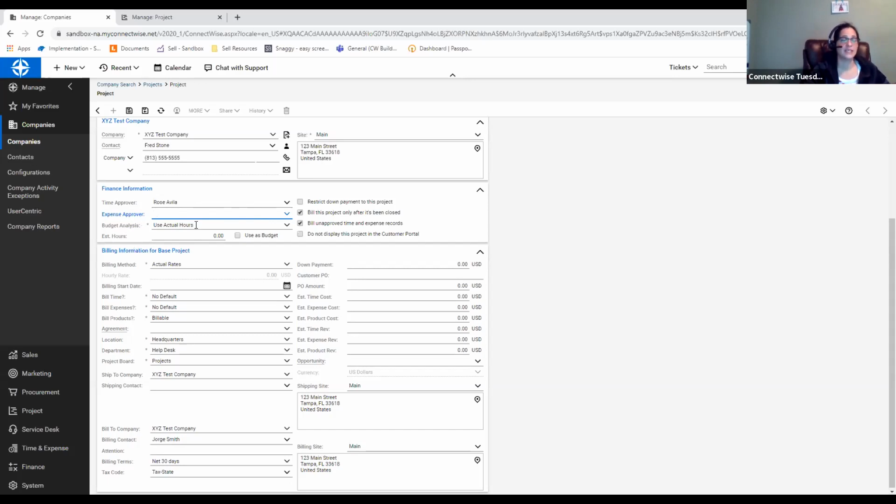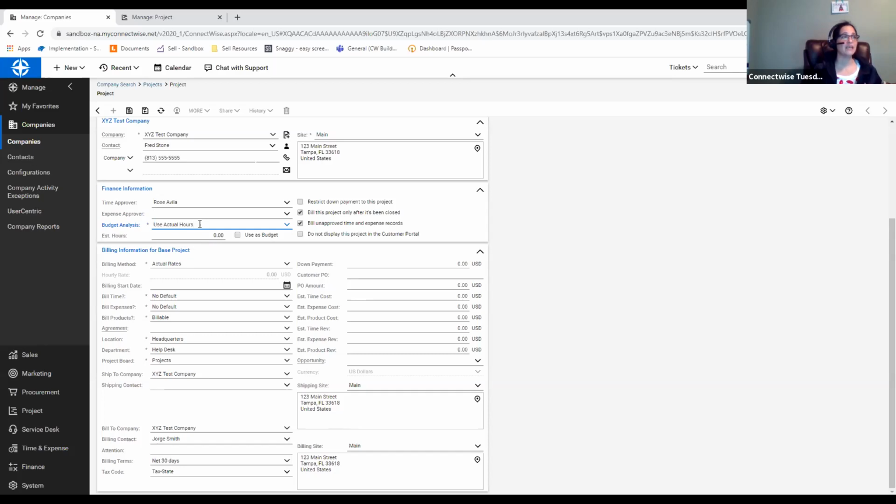Our budget analysis. Here's a couple of different scenarios for this. Our budget analysis says I can use actual hours or I can use billable hours. In actual hours, what we want 90% of the time, I think, would be considered actual hours. That says how many hours they're putting in, whether we consider it billable or not billable to the project. 90+% of your time that you put against a project should be reflected as billable without question, okay?